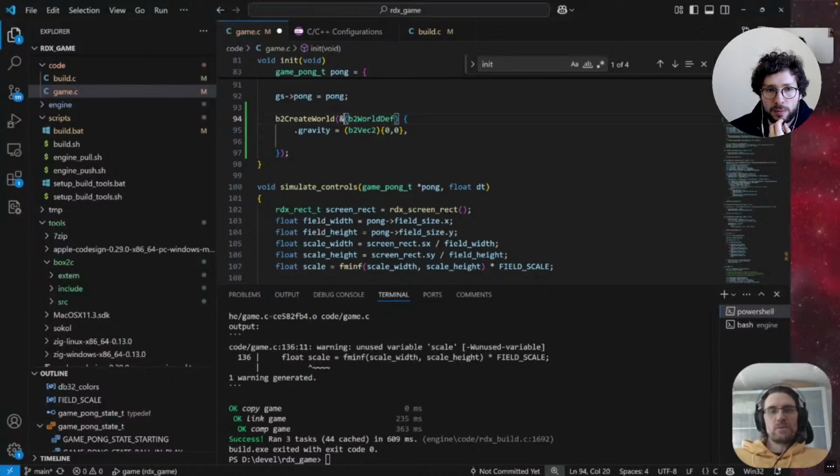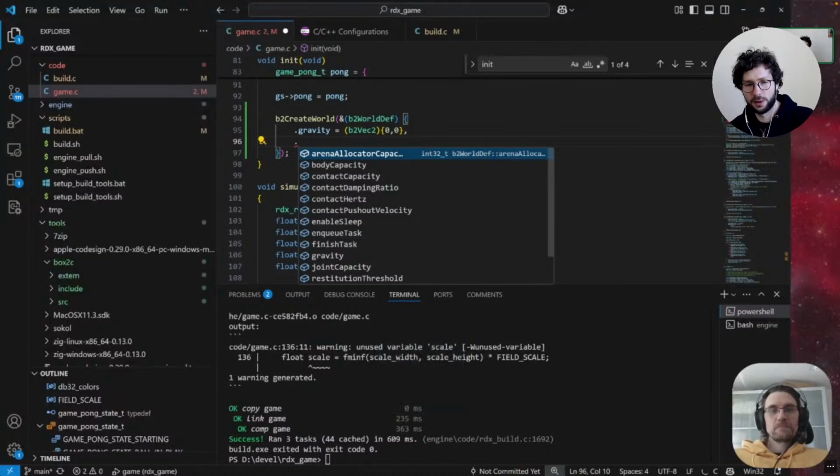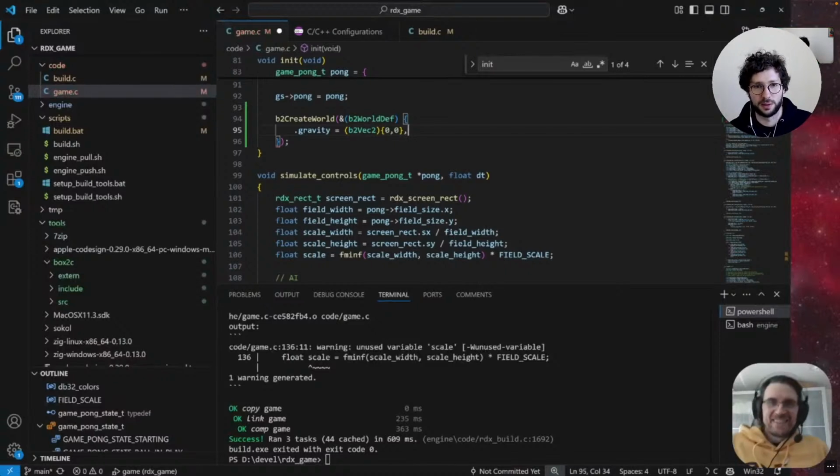Why does it want a pointer? I don't know. I was wondering that for Sokol as well. I think it might be because of C++. So it works on both C and C++ because C++ is weird with these initializers.